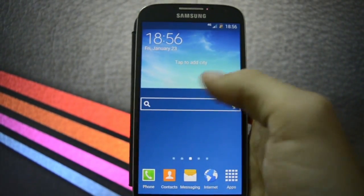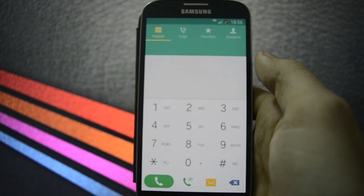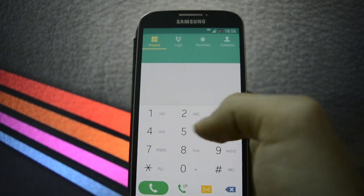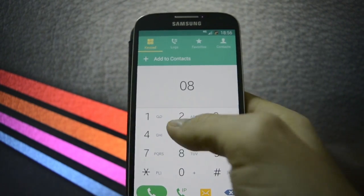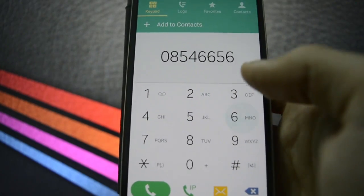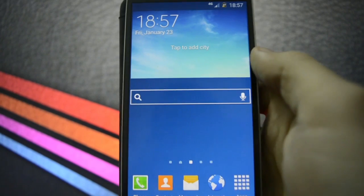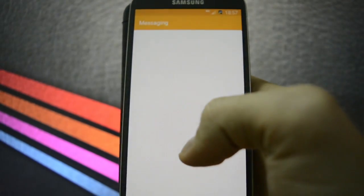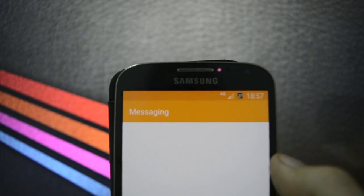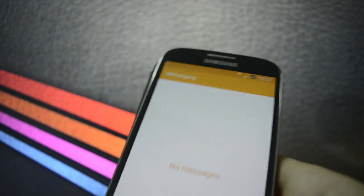Let's get into apps since we haven't got a lot of time. It's been a complete rebuild of the apps as you may see here. The phone app looks completely different. If you look closer there are some specific Android L animations, like the slide up and slide down opening animation. In messaging, you may see the notification bar merges color with the top color of the app.